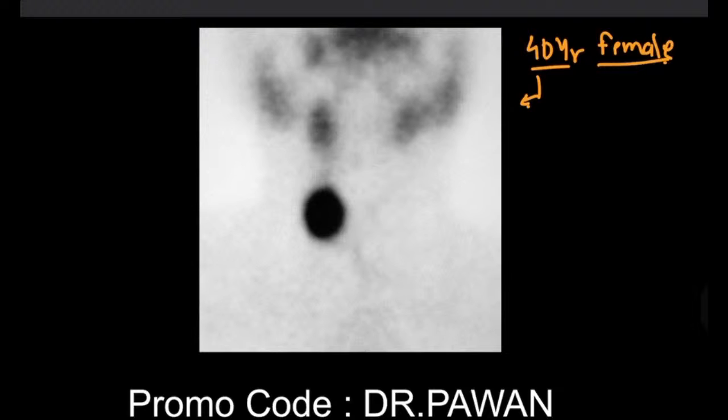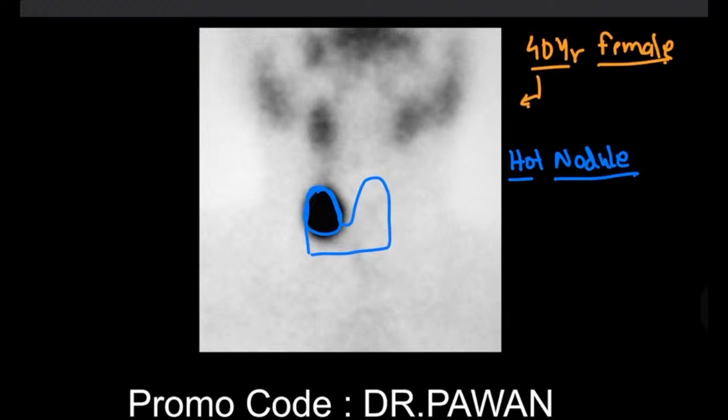Yep. So guys, in this particular patient, what you're basically seeing is that if you look at this thyroid gland, one particular part of the thyroid is having an increased uptake. So yes, this is a patient who is having a hot nodule. And if I ask you for a provisional diagnosis, obviously you cannot tell me with certainty, but most probably this patient is suffering from, it is not Graves' disease.